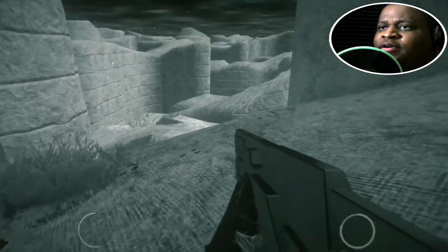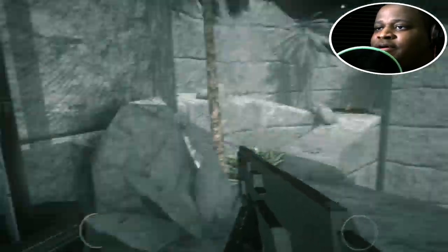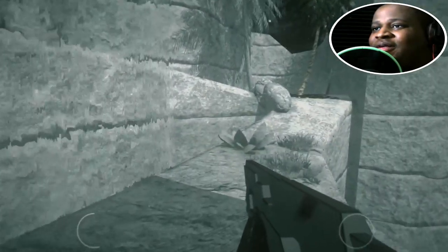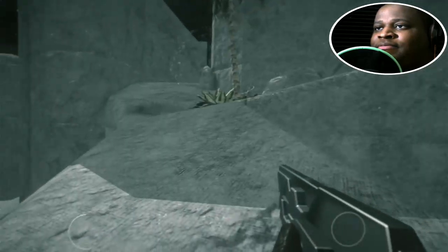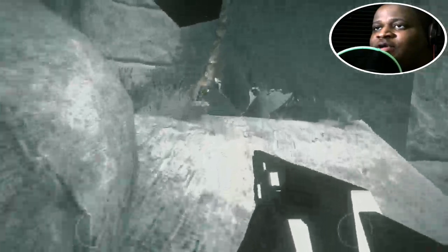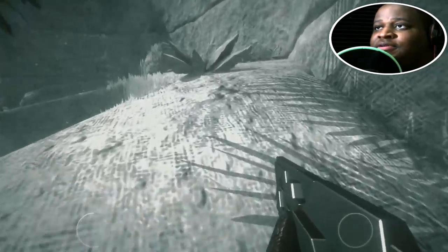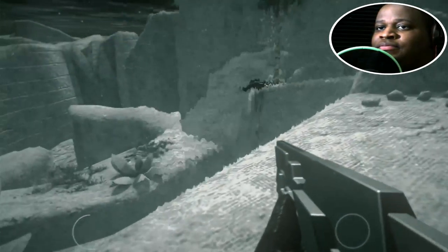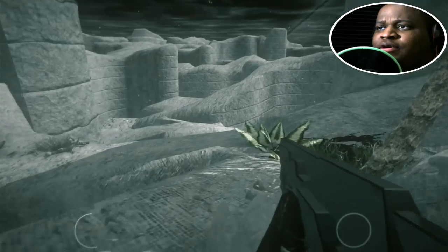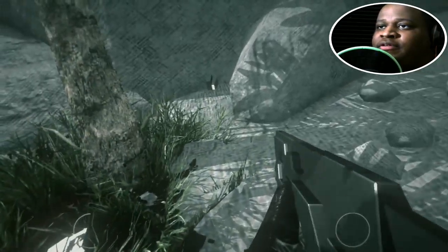Wait. Why am I hearing things? Oh, that's a barrier. Okay. See, now I'm going to be extra cautious. Is there any point to that? I guess not. So do I gotta go this way? Where nothing of note is located at? Pick something up.